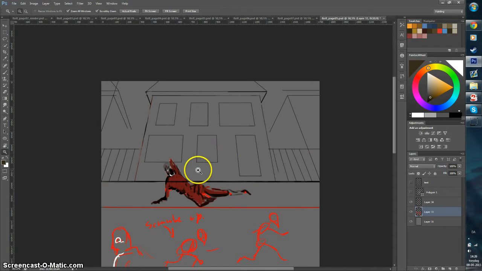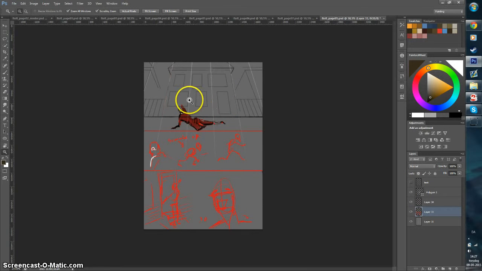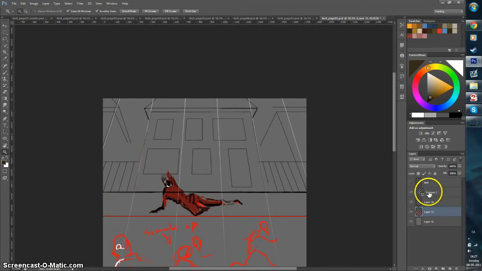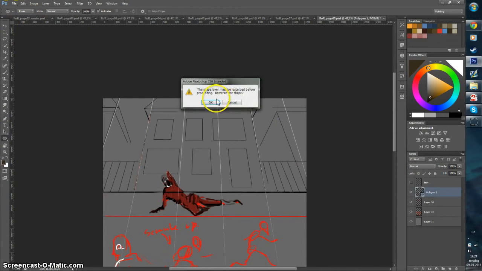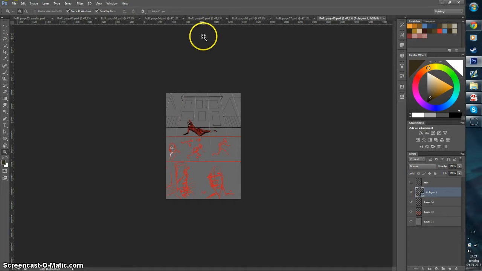Now, for the house, I wanted to make sure that the viewer got a sense of looking up at the house, because we are at eye level with the guy laying on the ground. So I employed a tiny vanishing point. It's made with the polygon shape tool. I can't select it, but it's a star shape, somewhere above the image, and then just radiating out from that point you have the lines.